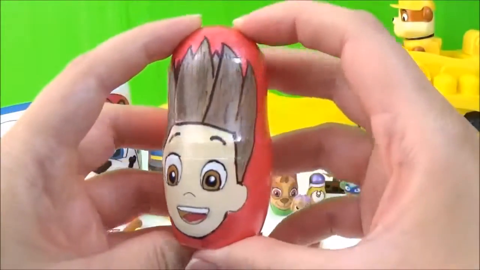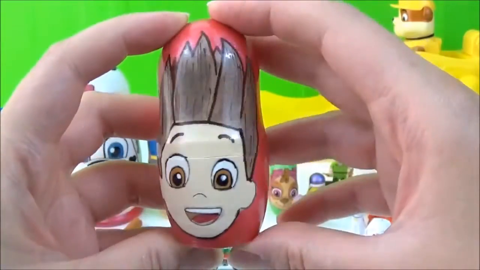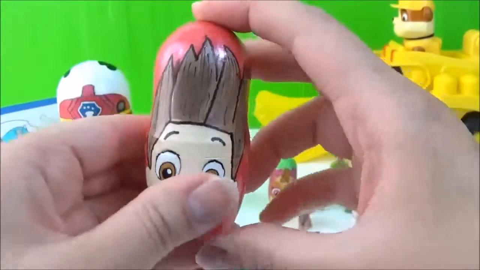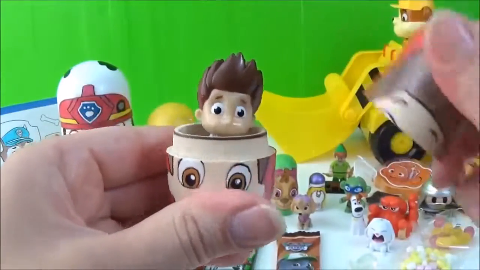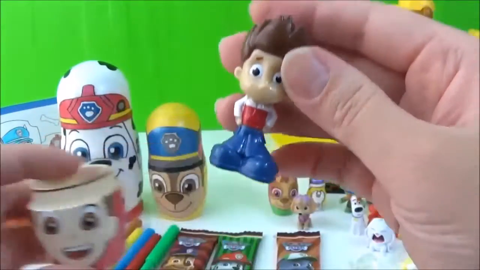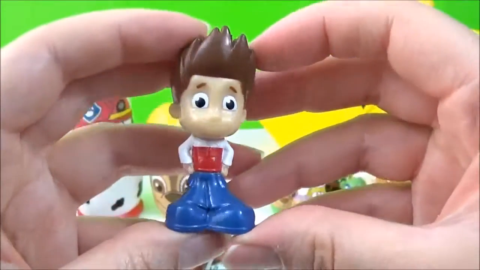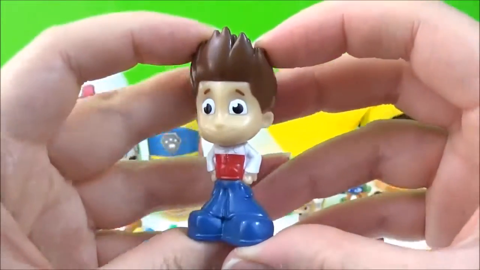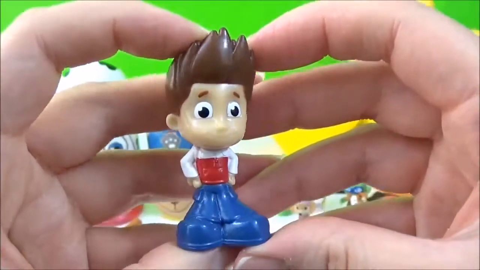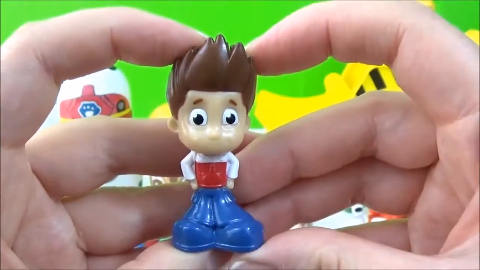The next nesting doll is Ryder's. And he is looking awesome. Let's see what's inside. It's Ryder. Is Ryder your favorite character? Let me know.